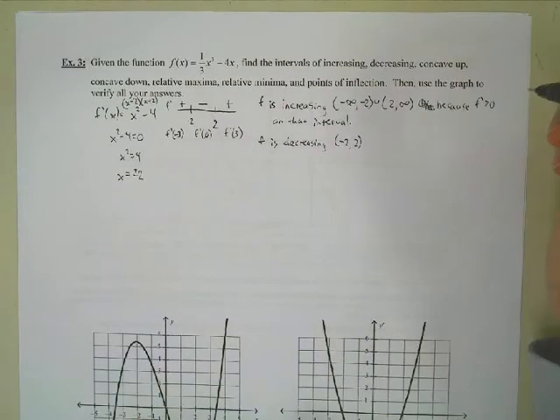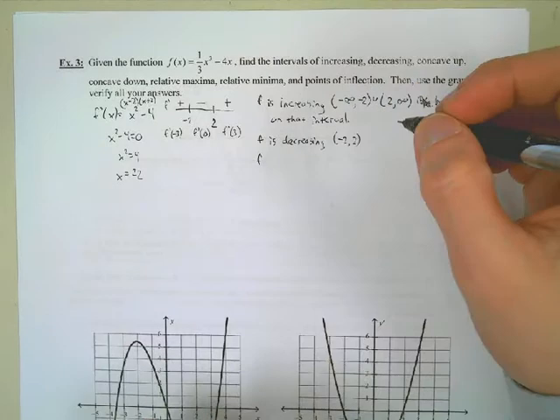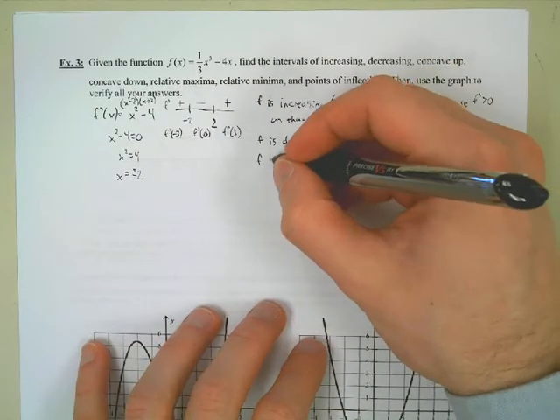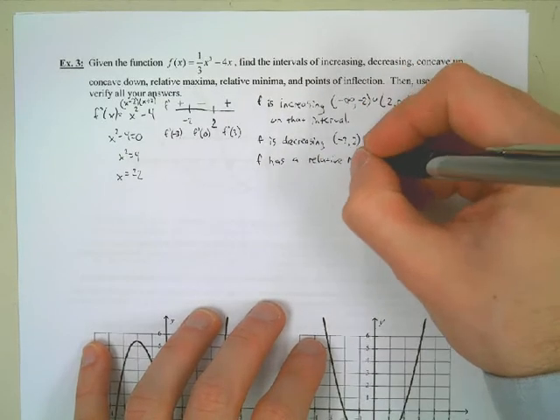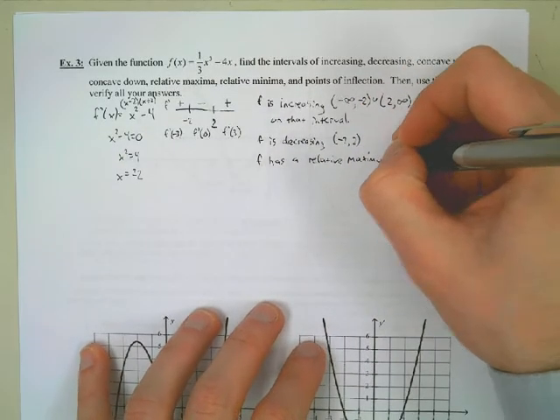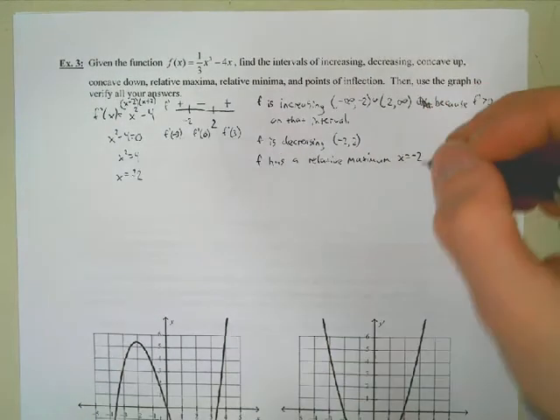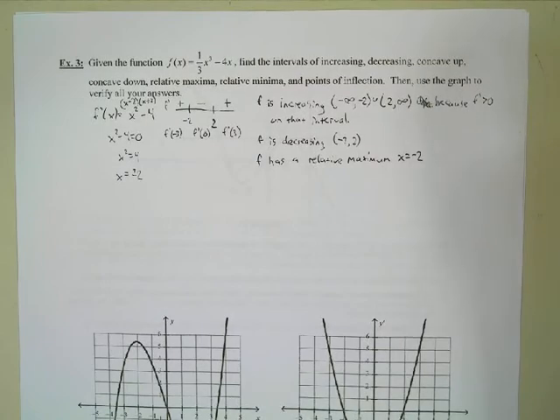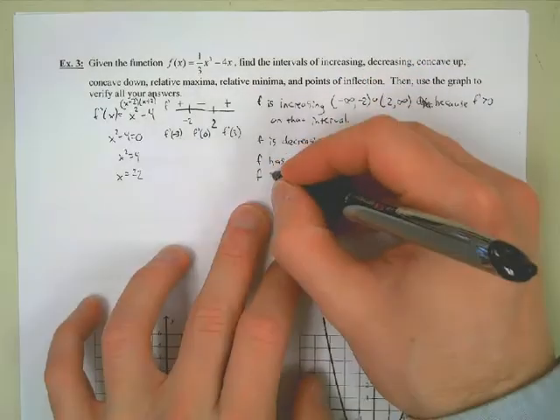All right, Anna. Do we have any relative extrema here? Okay. f has a relative maximum at x equals what? Negative 2. How did you know that? Okay, so yes, that's one way to say it. Another way to say it is you could just say because f prime's changing from positive to negative there. That's another way to say it too. Okay? And then does f have a relative minimum too?